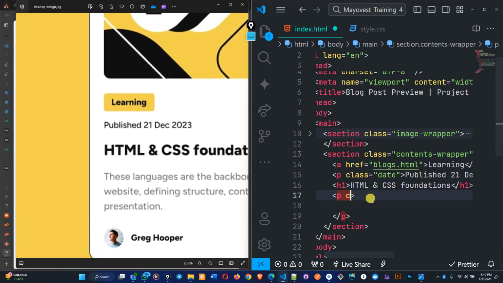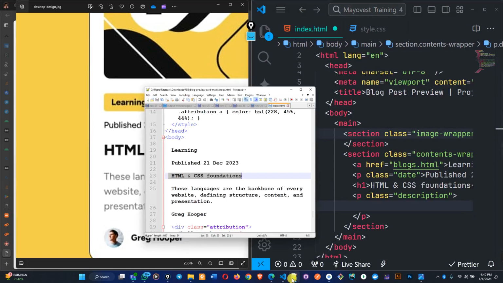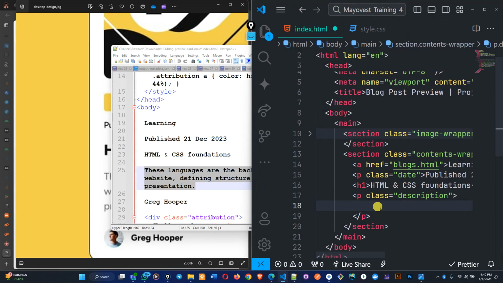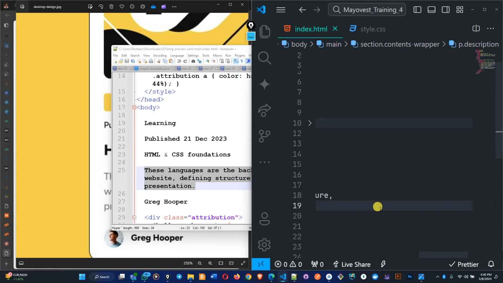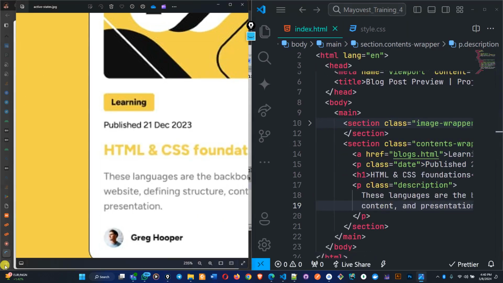So I'm going to give this one a class, which is going to be description. The name of the class is going to be description. Where am I going to get this description? Just go back to the file and copy the necessary text that is there, then paste. Once you are done, everything is going to be on the page.